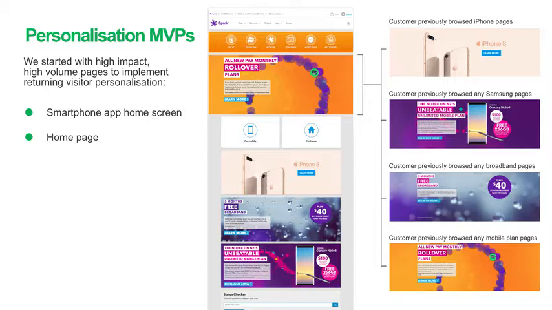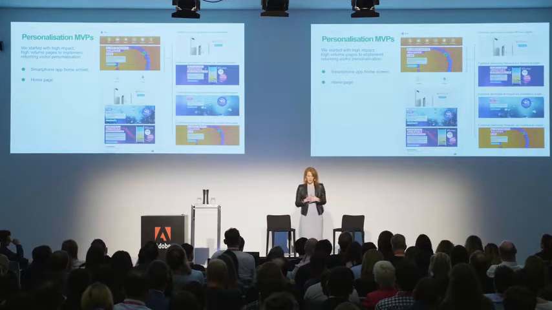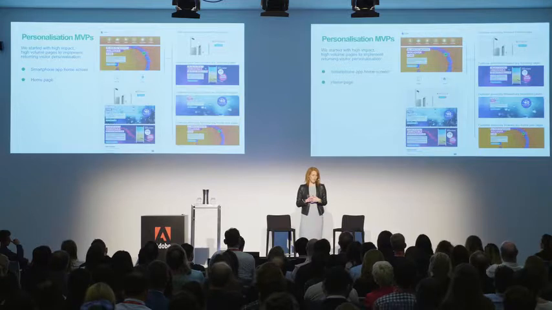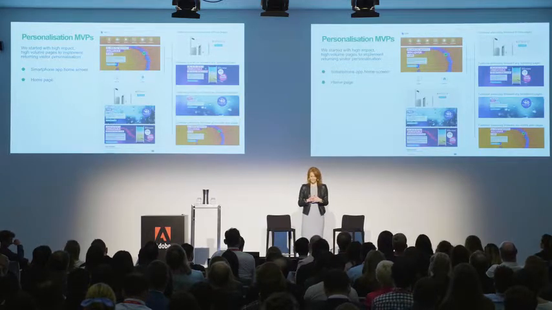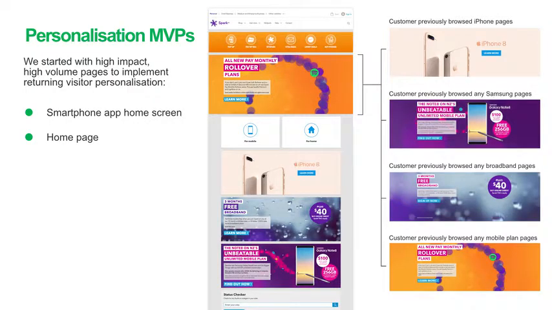And some of the results from this personalisation were also quite impressive. So with the phone ones, iPhone and Samsung, the click-through to the next page, which was the device gallery page, increased by 50% just by having a personalised banner. And then also the click-through to the next page, the device detail, as in, oh yeah, I think I'm interested, I want to see a lot more, increased by 53%. And then more importantly, sales conversion increased by 79%. And this is just by changing an image on the homepage. So, it's really amazing what you can achieve.